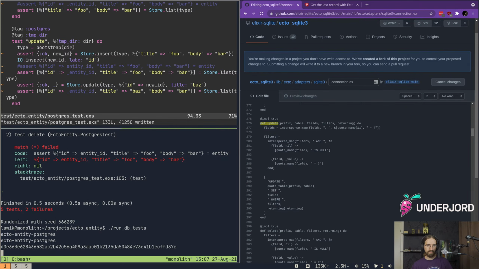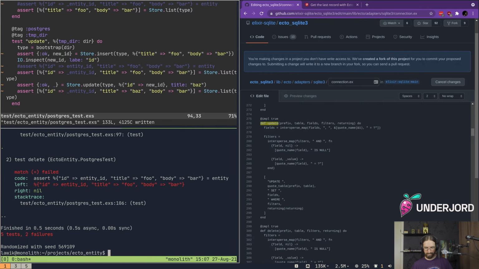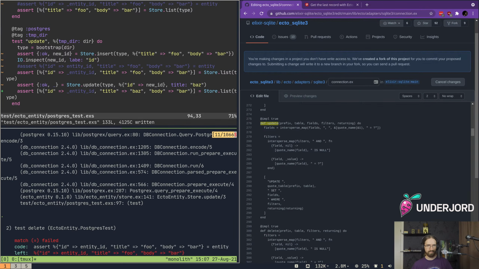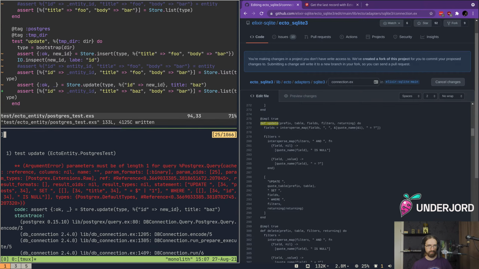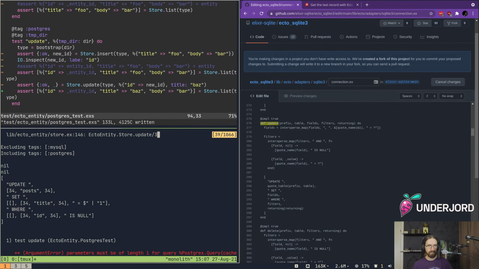I don't trust it. The bad part about Tmux is I'm not super comfortable with scrolling up and down in it. Didn't even print the... Oh, I misspelled label.